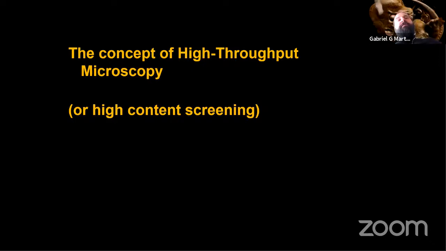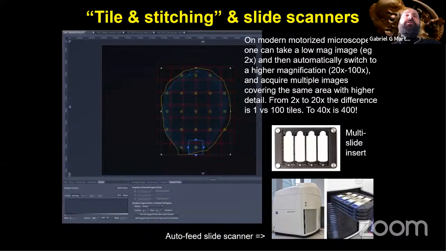And that has brought us not just this amazing opportunity to do high content screening and automate the acquisition of thousands of cells, but it allowed us to do this thing that we call high-lens stitching, which is basically a way of obtaining high magnification, high resolution images of incredibly large areas without having to have an incredibly large camera. This is basically the Google Earth technology brought into the microscopes, where we can take a quick snapshot of a whole section of an organ that would be far too large to image with a high magnification objective.